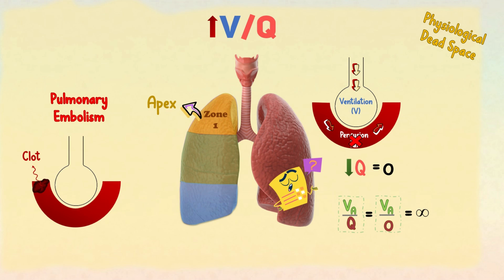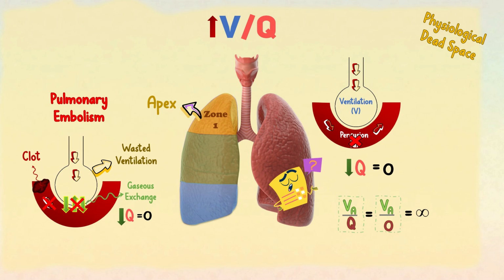What happens is that the clot occludes the pulmonary artery or capillary, like this. So, blood cannot reach this alveolus. Blood flow, hence perfusion, is decreased to 0. Therefore, no gaseous exchange will occur here, though the alveolus is ventilated, as air is flowing into the alveoli. But, as no gaseous exchange is occurring here, we can say that this ventilation is wasted. But still, there are millions of alveoli where air can enter and carry out the gaseous exchange.